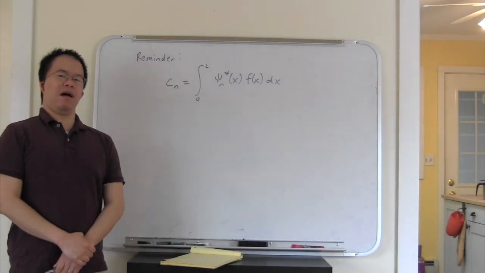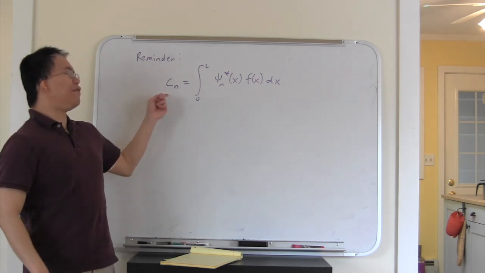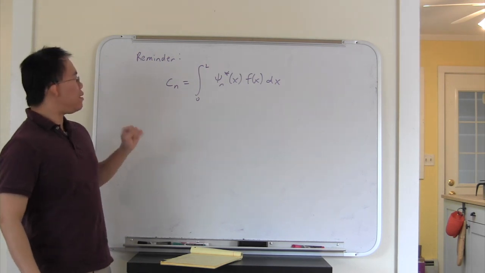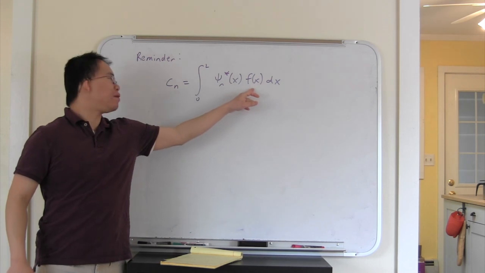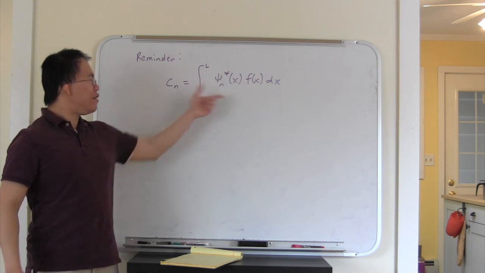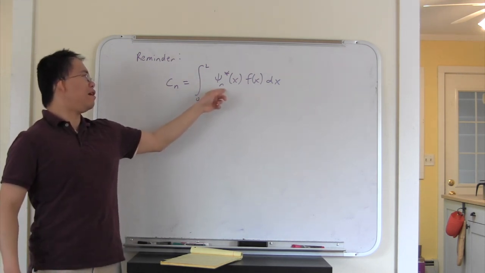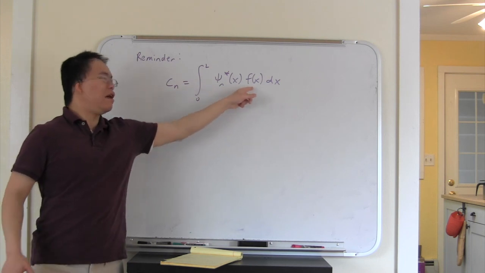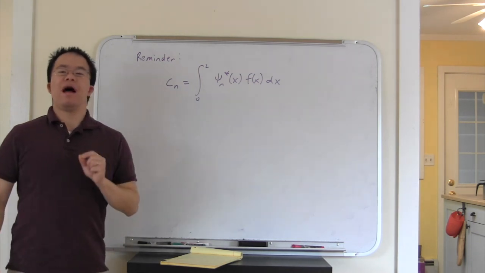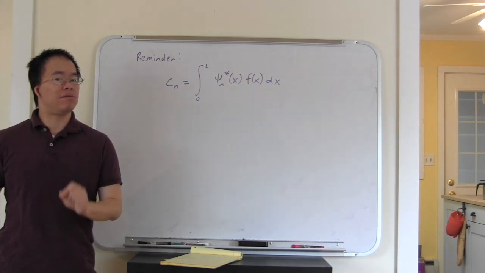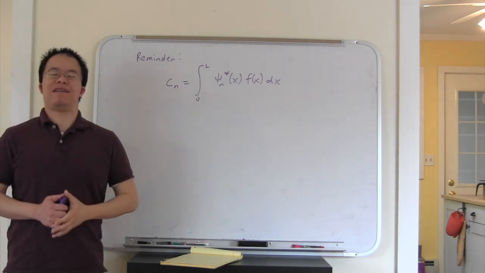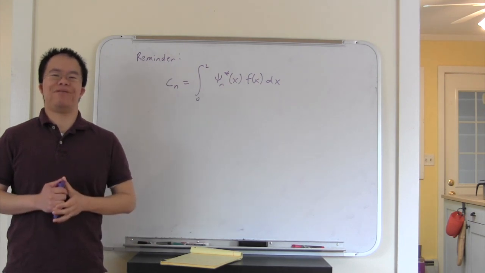So I want to turn now to thinking more about how to physically interpret these expansion coefficients C sub n. As a reminder, if I have some arbitrary wave function, let me call it f here, the n-th expansion coefficient is given by this inner product. It's the integral of psi n star, the n-th stationary state, multiplying my arbitrary wave function from 0 to L. I now have a clicker question for you to think about, just so that we get warmed up. We'll take a moment to think about it and then come back together.